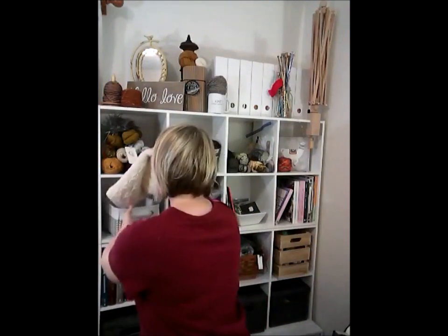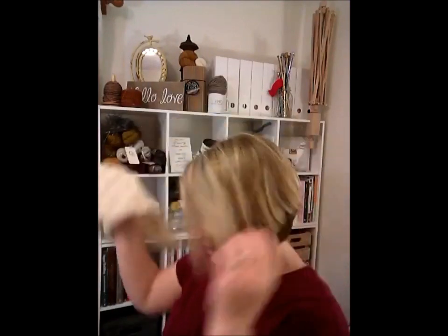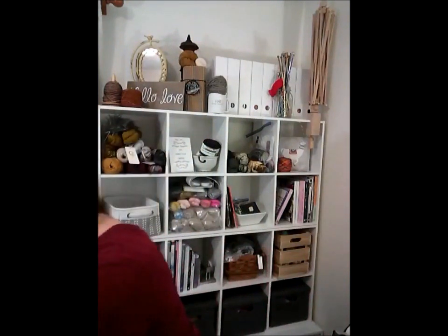The other things I have are a few cowls — C-O-W-L-S. They are meant to be worn like a scarf without all the length that a scarf has. It's circular like an infinity scarf and it just tucks in around the neck. You could wear it during the day at work or going out, and when you go to leave and it's windy and cold and blustery, you just fold it, put your coat on, and it keeps your chest nice and warm. That cowl is in the Etsy shop.